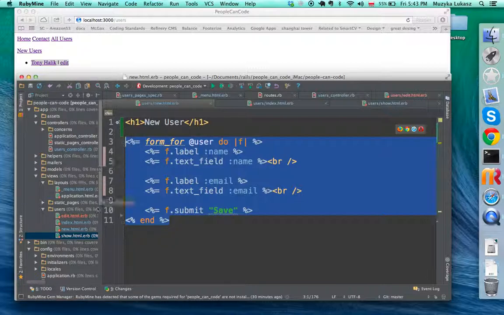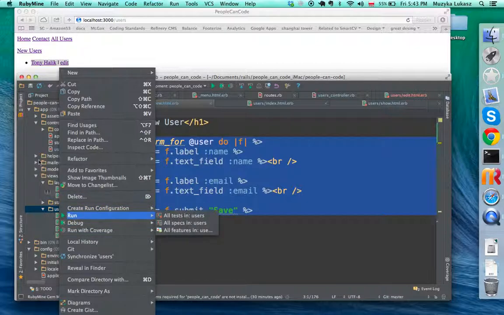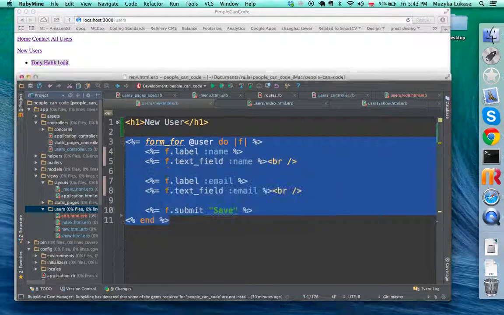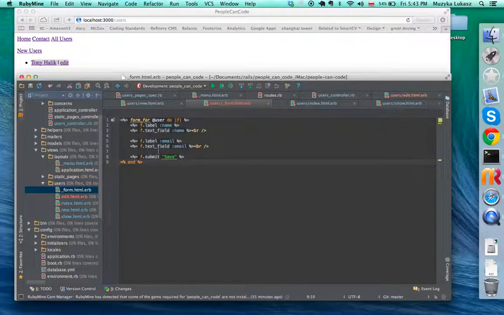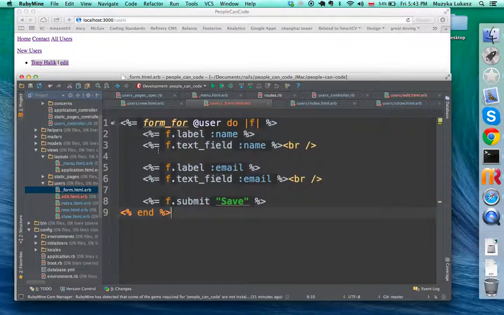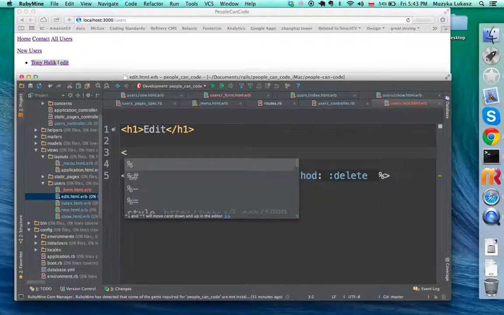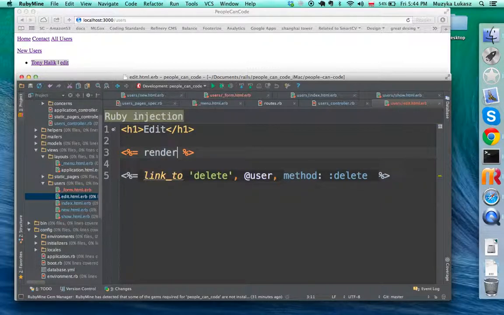So I can command copy this and go into users, views users, and create new partial underscore, let's call it form.html.erb and paste it here, just like that. And in our edit, let's delete the form and render form right here, this one, form.